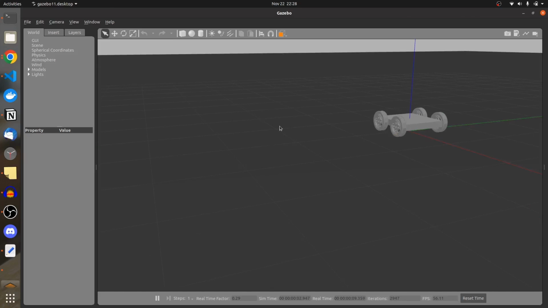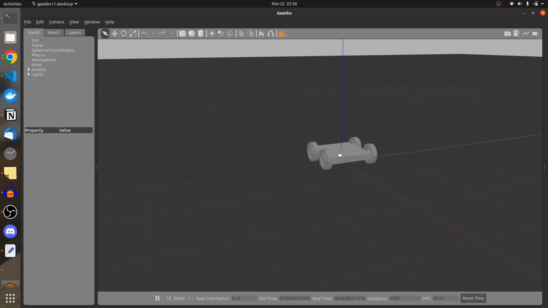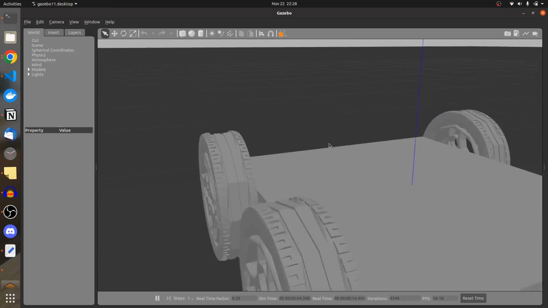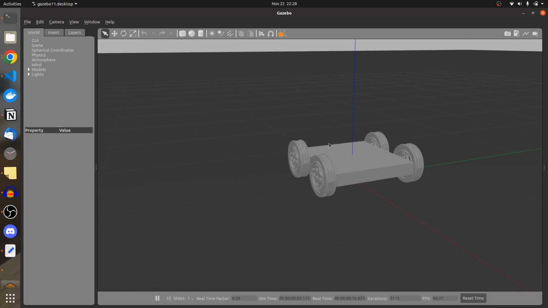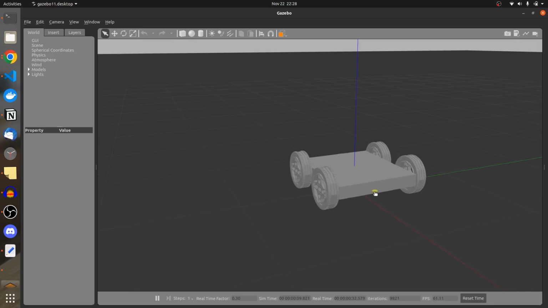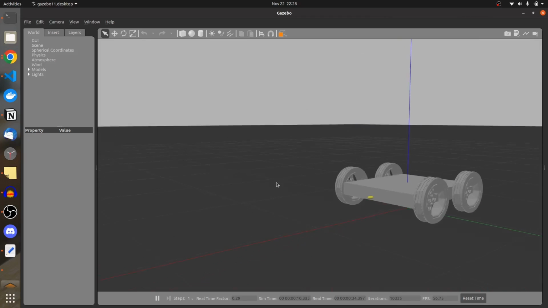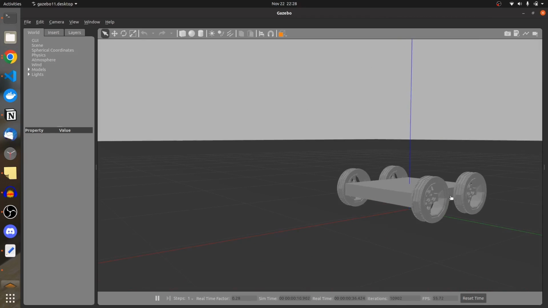The robot is still inside the simulation. The point here is that there are no colors for this robot, and colors need to be defined explicitly for Gazebo. We provided colors for ROS, but for Gazebo we have to provide other tags for colors. The problem is still there. The left wheels are fine, but on the right side the right wheel should be added, and the left wheel is utilized.